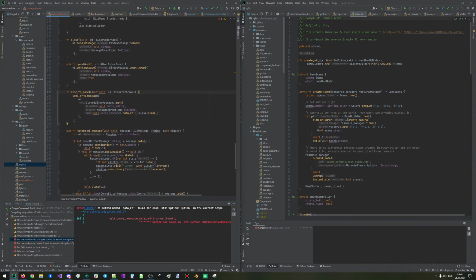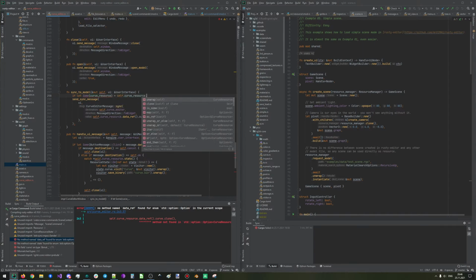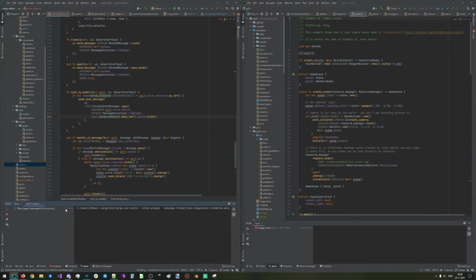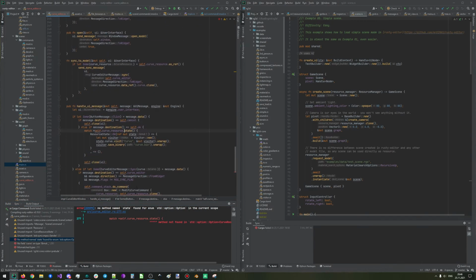Ah, right. So yeah, again, we should check if we have some resource. Curve resource. Oh, curve resource as ref. And in here it will be this. What else? Right.